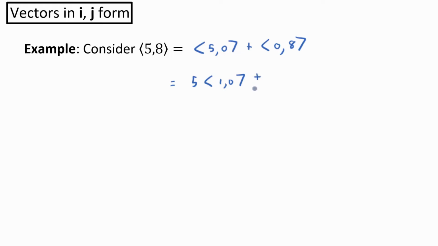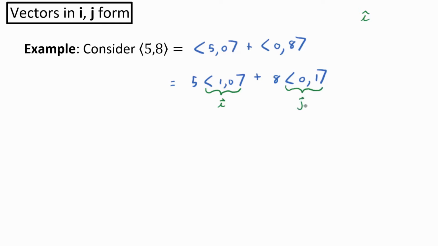And then doing a similar thing, how would you represent the second vector? 8 times 0, 1. Okay, 1, 0 is called the vector i. It's not the complex number i, it's different. 0, 1 is the vector j. So 1, 0 is i. Some books will use i with a hat over it, or just bold print i. I use i with a little half arrow over it. And then 0, 1 is j.